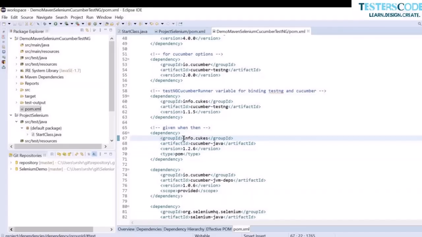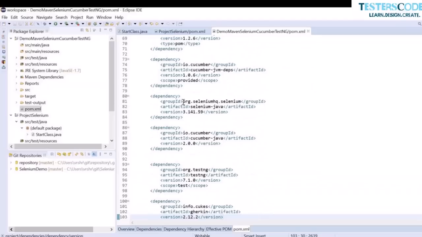Okay, it represents that particular organization. Similarly, org.seleniumhq.selenium. Now SeleniumHQ has designed this particular Selenium, and that is why their group ID is this, representing their organization, and artifact ID is the name of the jar that they have created for us. So this is how your POM will look like.